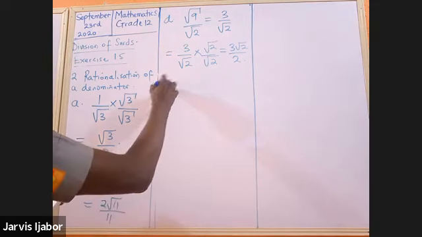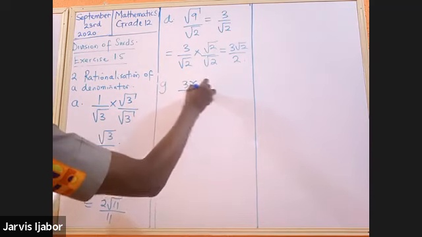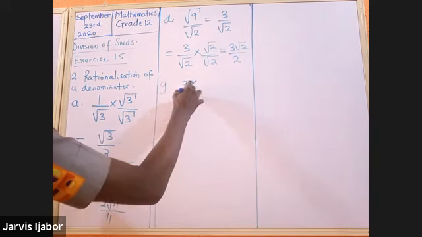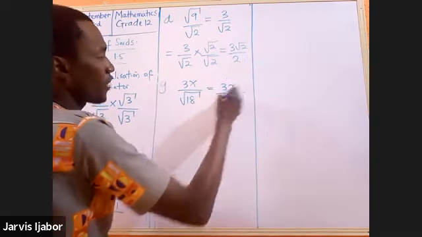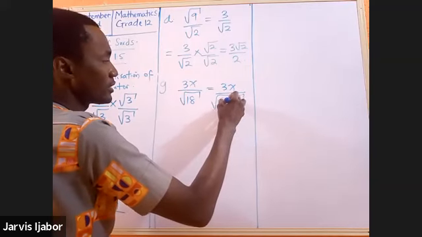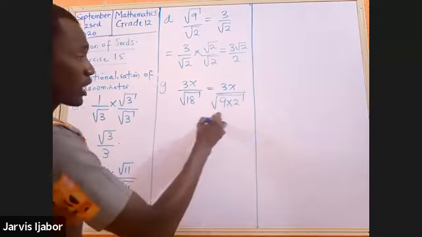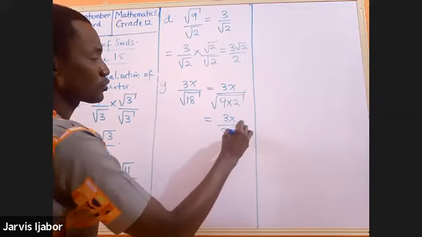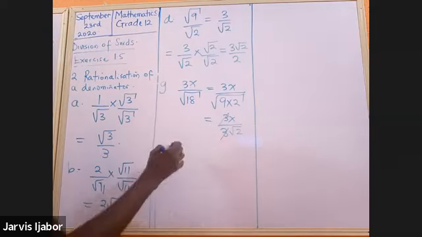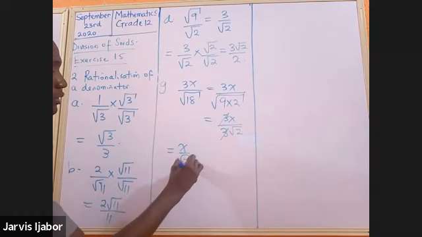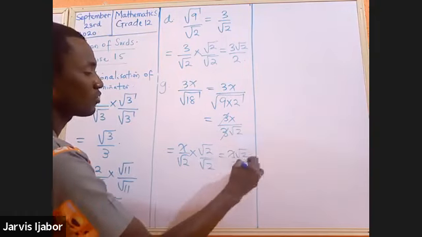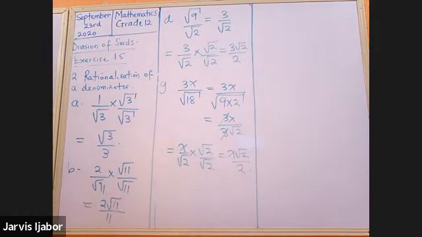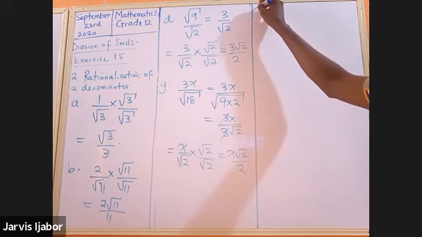Let's look at question G, because that's where I think it gets a little different. 3x over the square root of 18. Now, applying previous knowledge, this would have been 3x over the square root of 9 times 2, is that not? Which will now give you 3x over 3 root 2. This can cancel this. It's at this point you can now say x over root 2 times root 2 over root 2. And that will be x root 2 over 2. I think that the knowledge has changed a little now. All right, then we'll go to H.